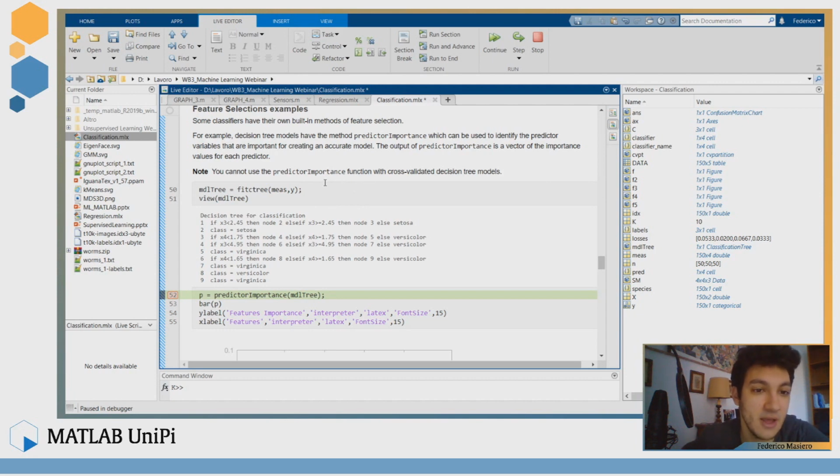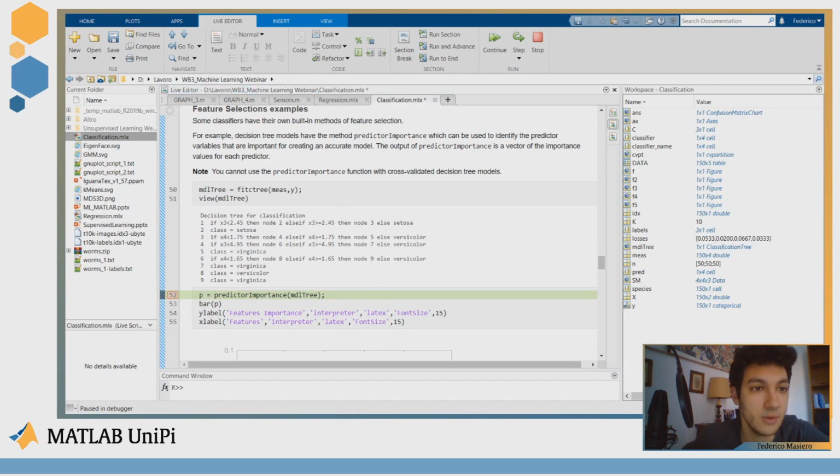Another common example is neural networks, which are very powerful, but again, it's very difficult to understand why you reach exactly that kind of combination of weights during the training that leads you to that result.